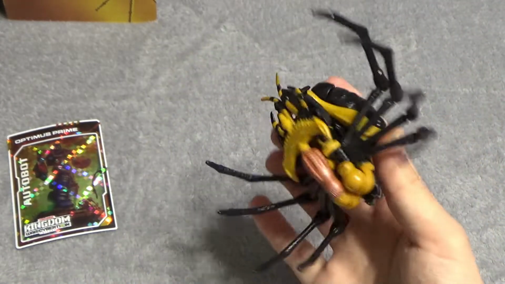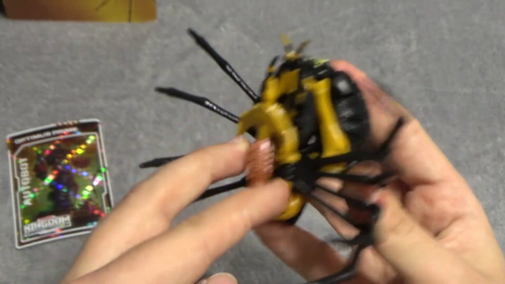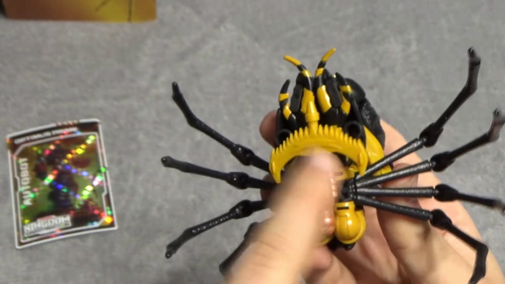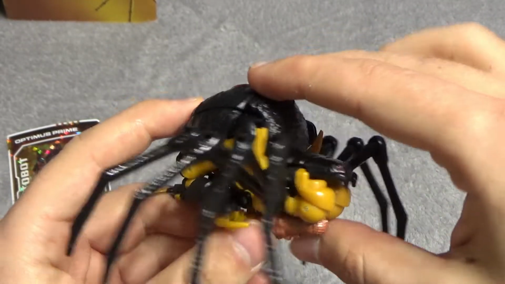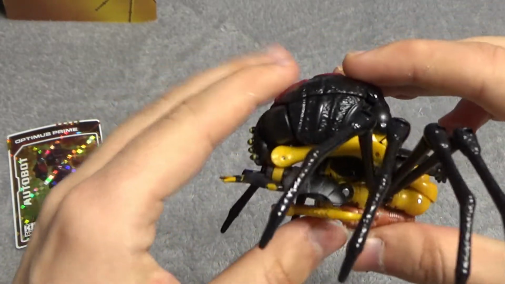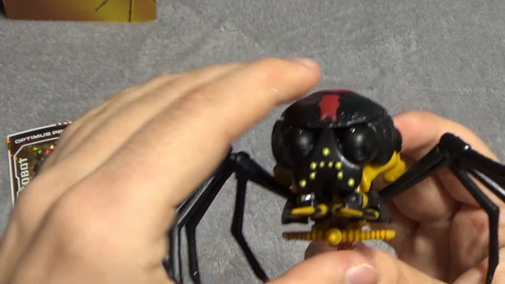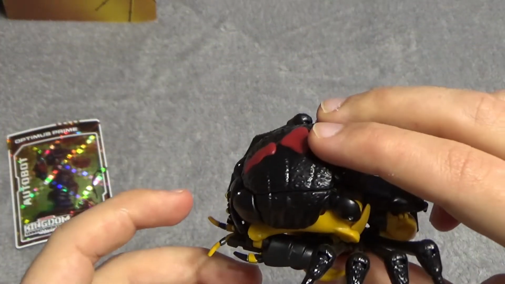You can see she does have the weapon storage right on the bottom. It just pegs into two little slots. And yeah, it serves its purpose. It's really nice how there are not many gaps at all on this figure. Most of the gaps were definitely reserved for robot mode, which is acceptable for robot mode, and definitely for spider mode, I think it looks good.